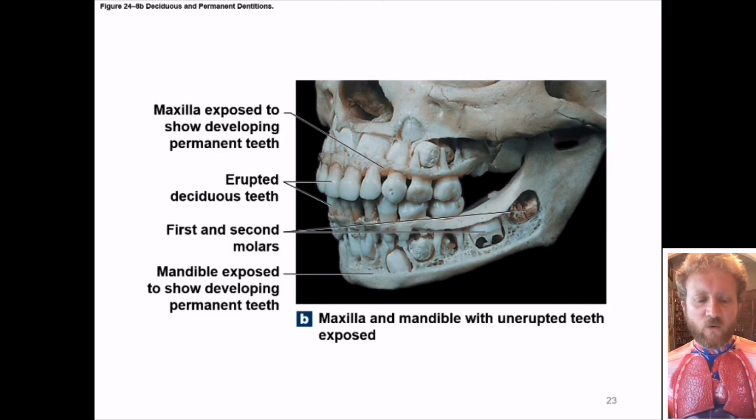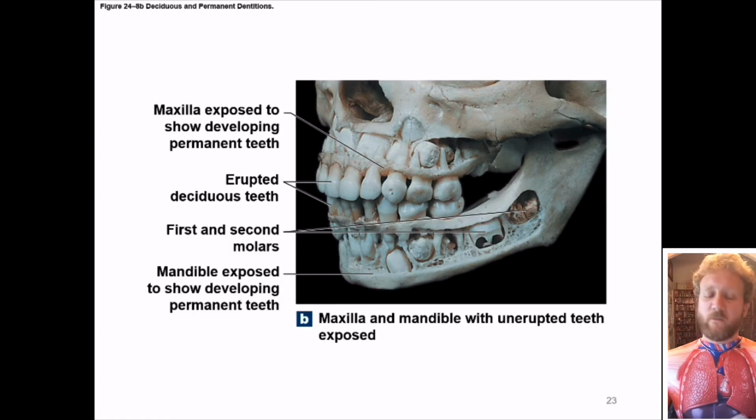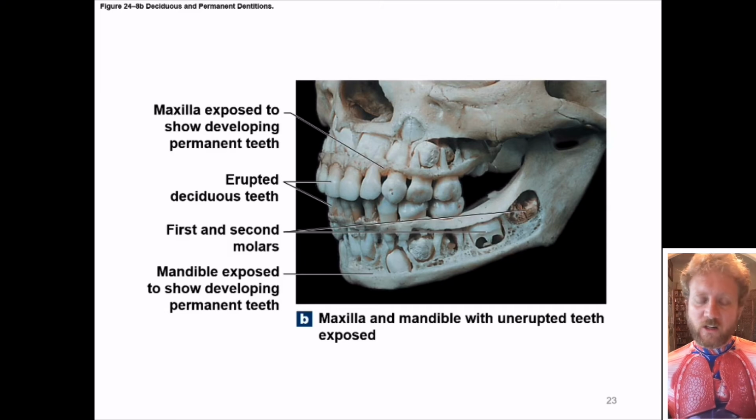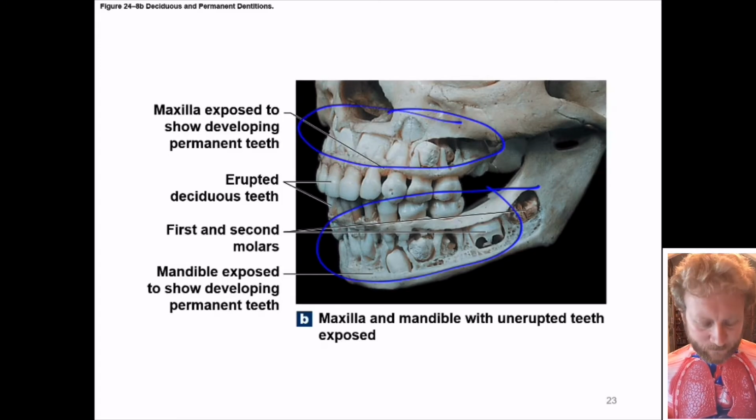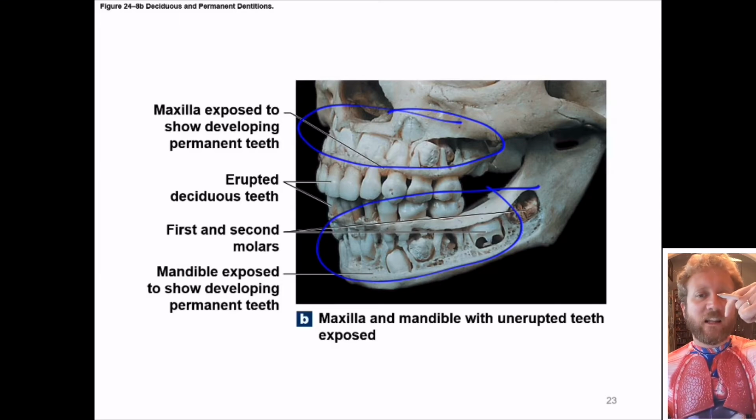This is actually a cutaway, and honestly, to me, this is one of the most horrifying images that I've ever seen in my life, and it will haunt me for the rest of my days. Some other people think it's super duper cool. To a certain extent, it is. What they've done here is they've cut away the mandible and the maxilla, so you can see those permanent teeth. That's the second set of teeth that you get, developing in the jaw, and then they actually push their way out.